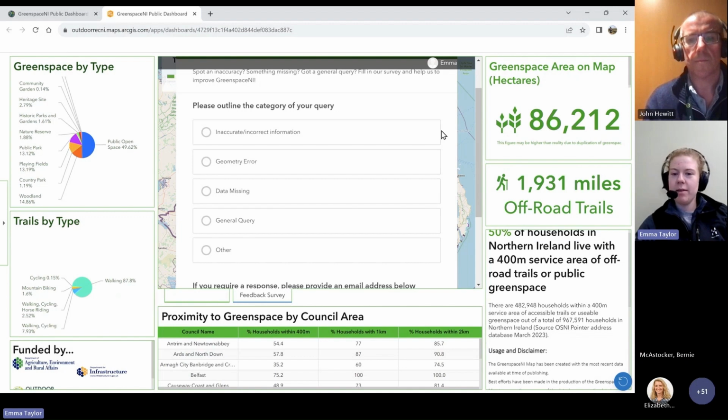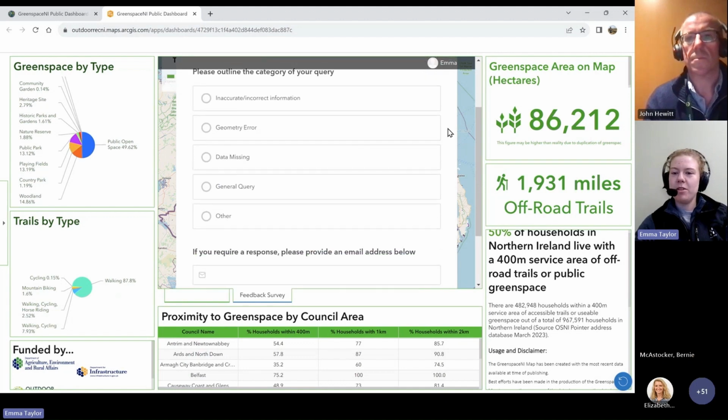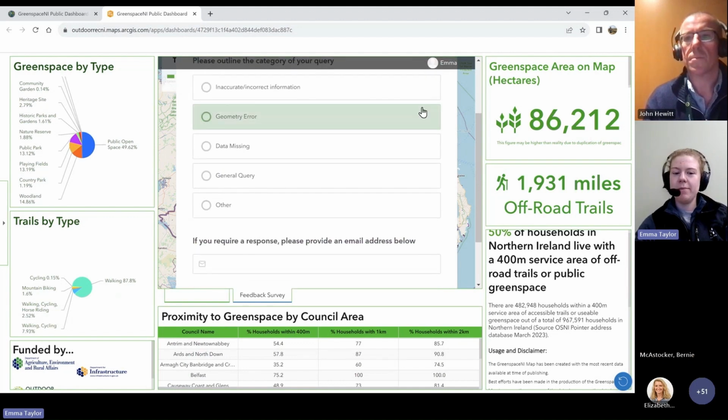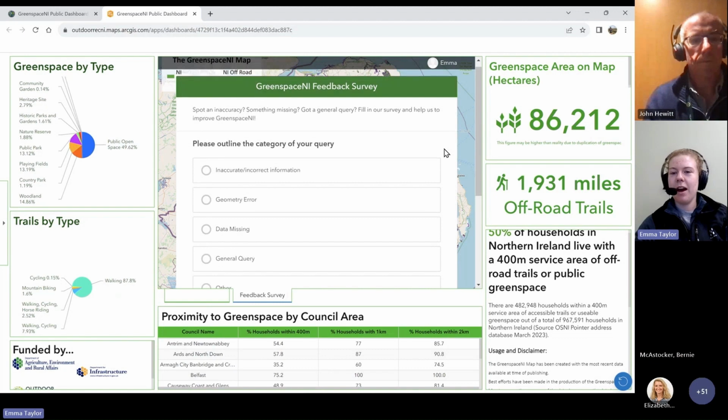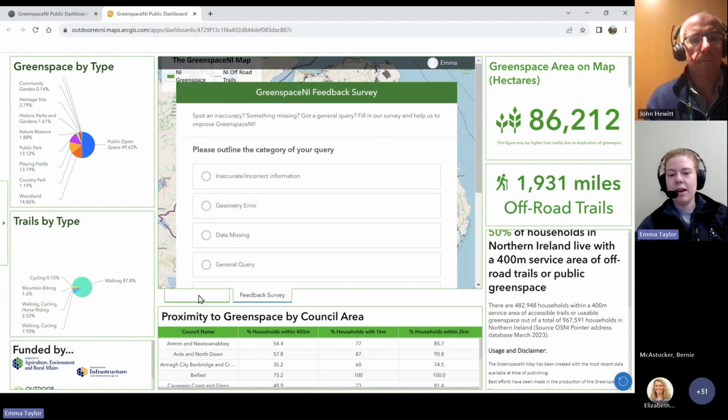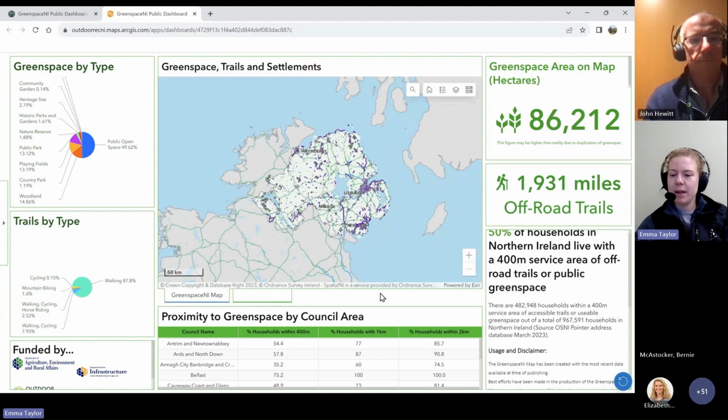You can see the options here that we have. You can click on any of these just to give us a bit more information about your query and leave us an email address so that we can get back to you and contact you about your questions. I think that's all from the dashboard.